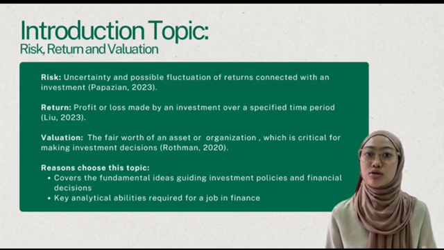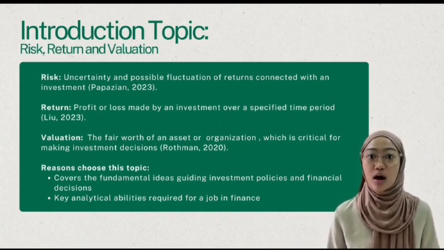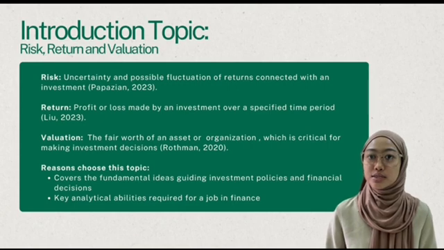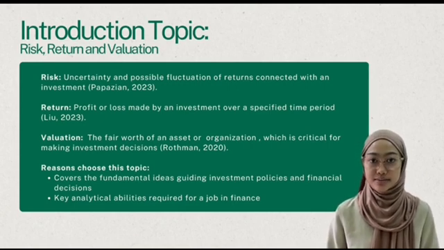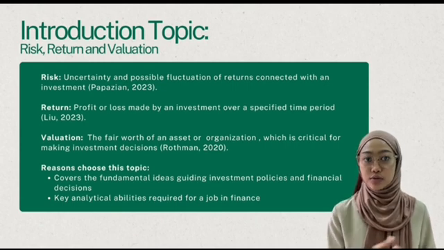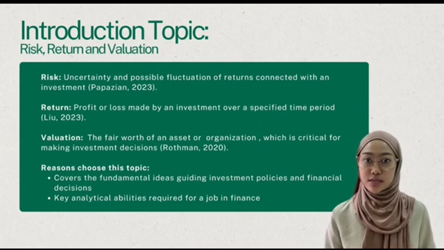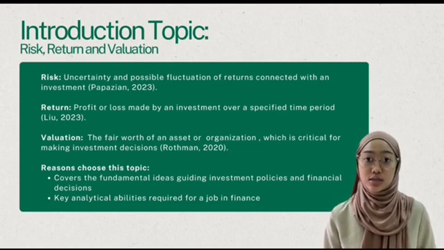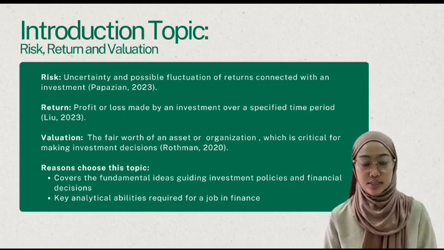According to Papazen 2023, risk is the uncertainty and possible fluctuation of return connected with an investment. It has several aspects, including market risk, risk particular to individual assets, interest rate risk, and geopolitical risk. Next, return. According to Liu 2023, return is the profit or loss made by an investment over a specified time period, usually set as a percentage of the initial investment. It is a reward for investing cash and accepting risks.